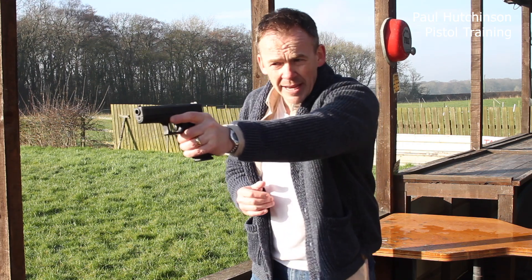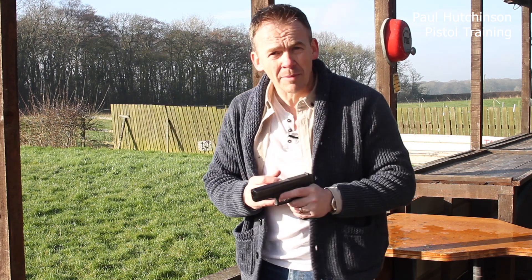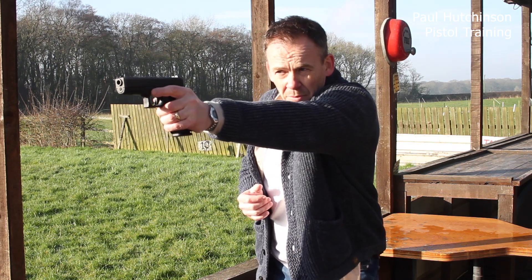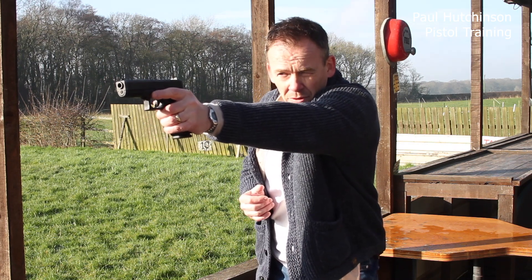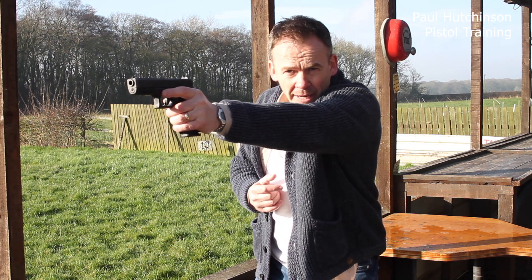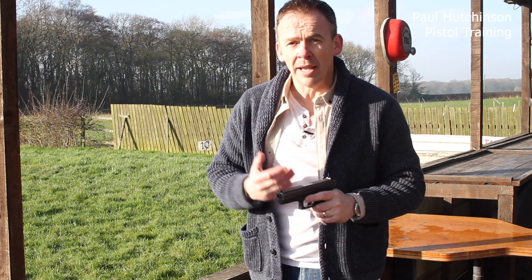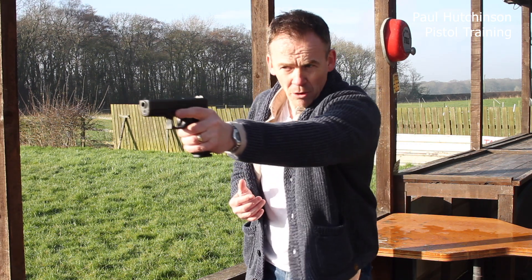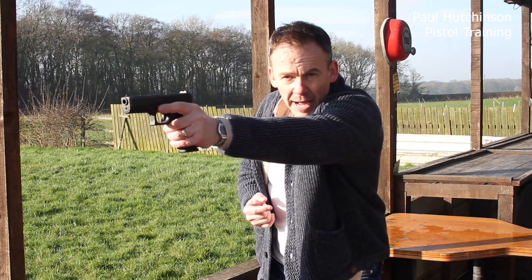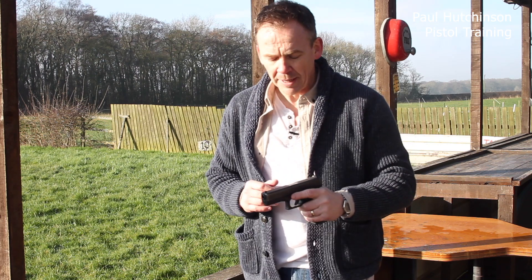Make sure our thumbs don't claw down. It's not as vitally important unless you've got a dual magazine release on the other side. What you've got to do is make sure that as we're bringing it up, we tilt those sights slightly just so I can pick up with my dominant eye, which is my right eye. Obviously if you are left eye dominant but right-handed and pushing out with your support hand, you can pick up with your dominant eye straight away — you don't have to tilt those sights. It depends on which dominant eye you have.